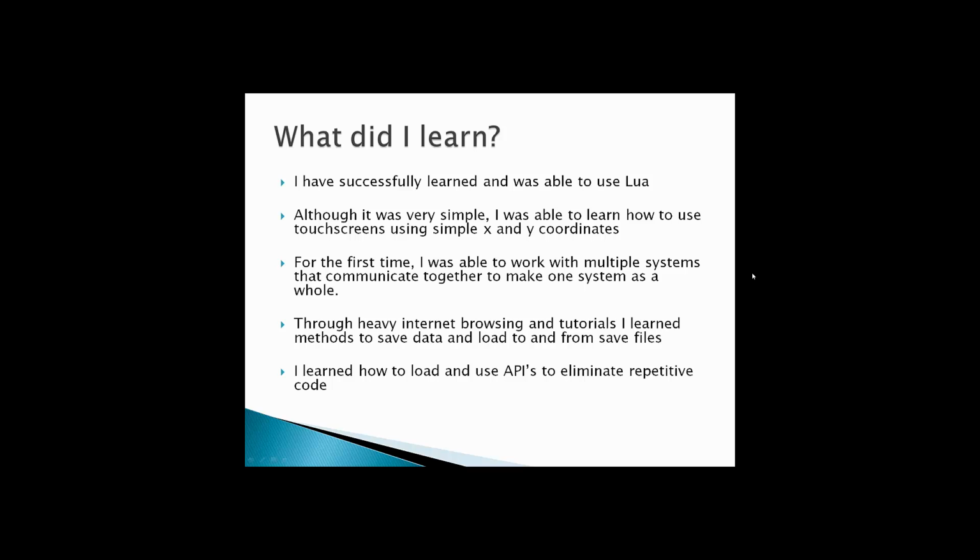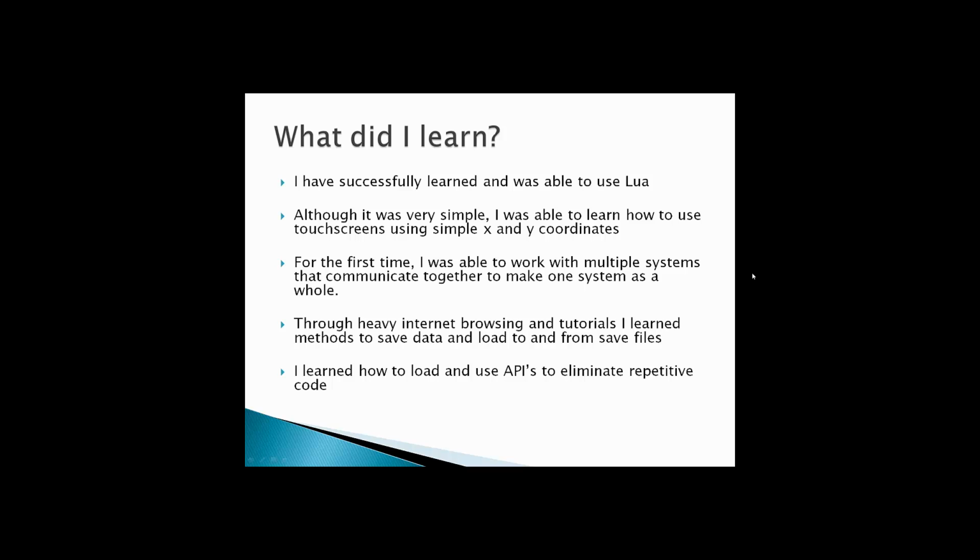So the final learning outcomes after the project was over is the mastery of Lua. I determined that Lua was very different from the programming languages I've used before. It is very similar to pseudocode in a lot of ways and was easy to learn in syntax, however was very different from the styles of coding I had to do, making it very difficult. The second was the use of touchscreens. It was the basic use of X and Y coordinates and a while loop to constantly check if it was in a min-max of any X and Y of buttons.